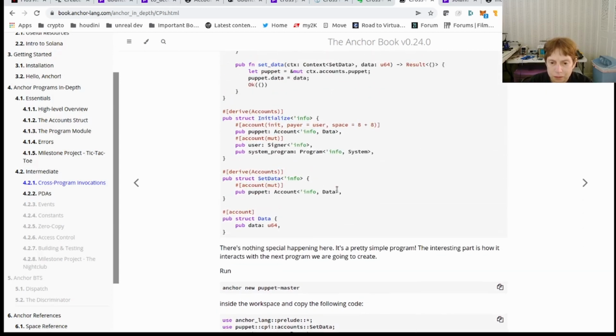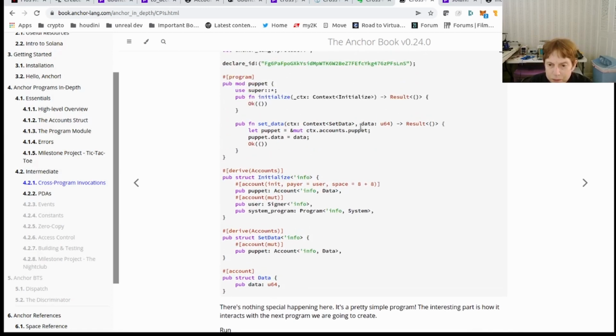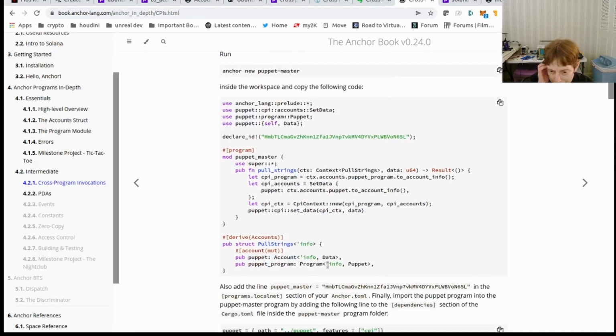Because if you go up here, set info takes a context, and you always have a context, and takes data. In this case, you're passing the context of this cross program invocation context that takes the CPI program and accounts to create the new context.